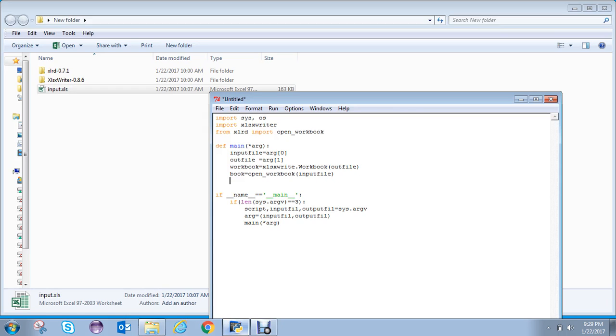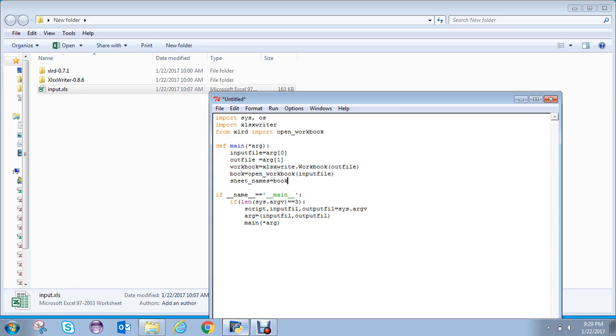In the next line I will read the sheet name. Every sheet name I will read, so I will take sheet names.